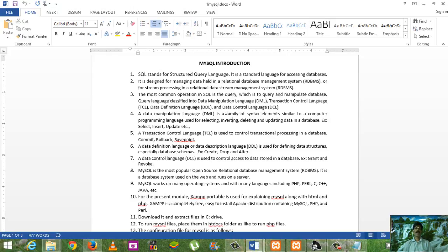And this MySQL contains several structured query languages which are classified into DML, TCL, DDL and DCL. For example, data manipulation language is known as DML, and it contains syntaxes used to analyze a database, and then there is a transaction control language, like that it goes.